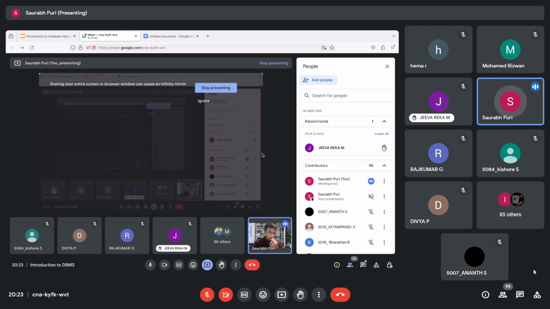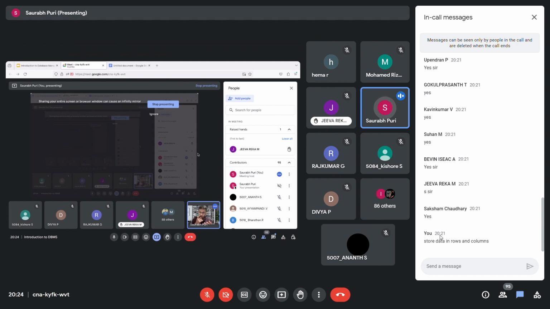So what if I want to increase the marks of a student, right? He has marks 50, I need to increase the marks up to 60. So I need a database management system so that I can view my data and process some functions on it. So basically, what is a database management system? It is software which is used to store data or information in a structured manner, and we can perform various operations on it, like create, update, delete. But it is not necessary that we store the data in rows and columns only. We will learn about which databases store in rows and columns and which do not.